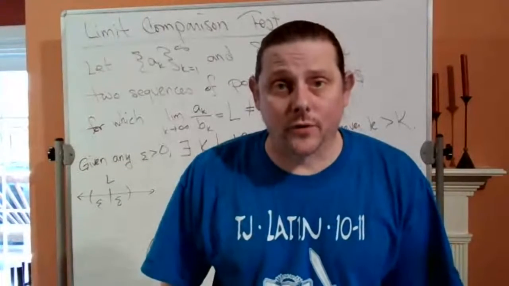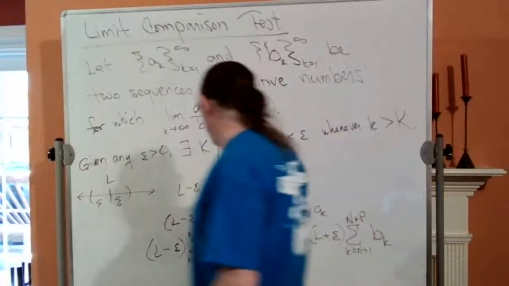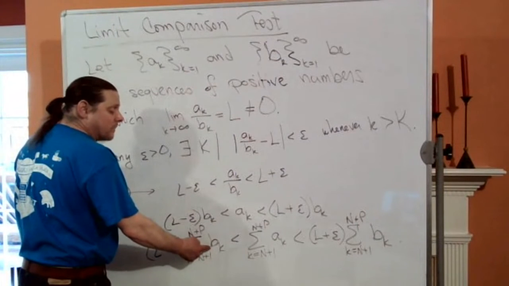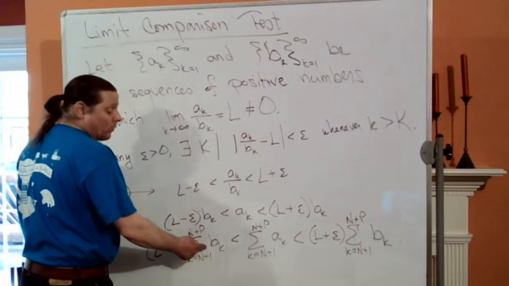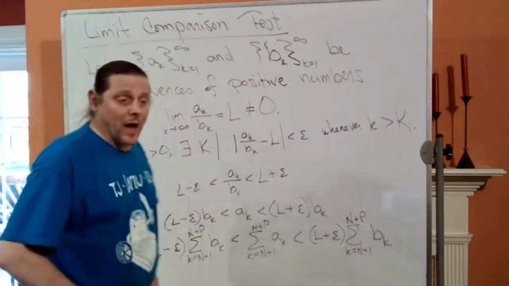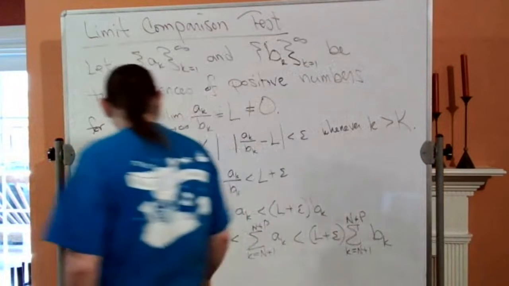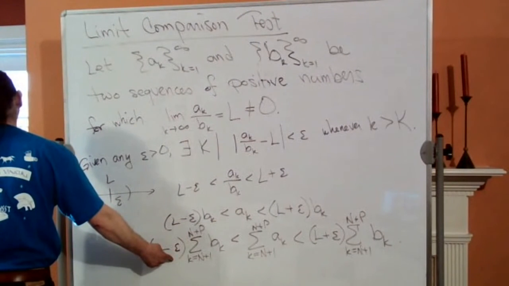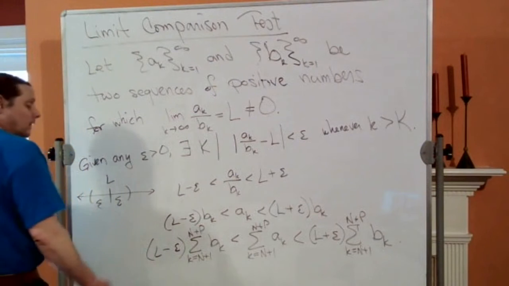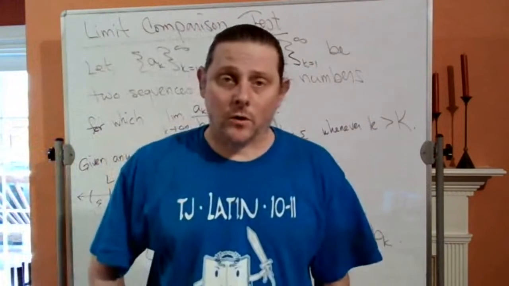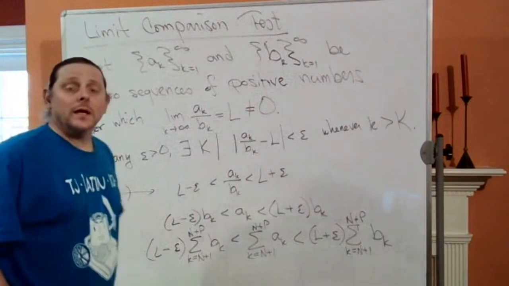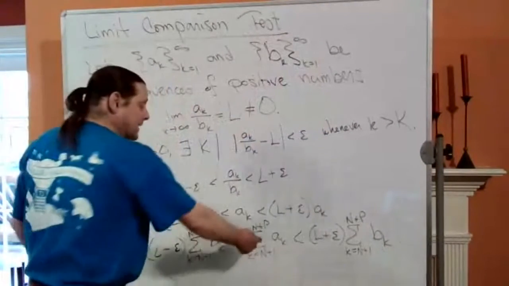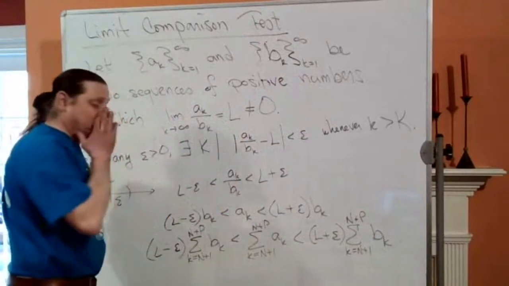What if my B series diverged? Now here we need to be a little bit careful. If the B series diverges, it means that I can't make this as small as I want. In particular, it will mean that as P increases without bound, this is going to increase without bound. But I'm multiplying by L minus epsilon. So this inequality will only be meaningful if the term on the left is not negative. If it was negative, then the inequality isn't telling me anything. I already know that this is positive and that positive numbers are bigger than negative numbers.